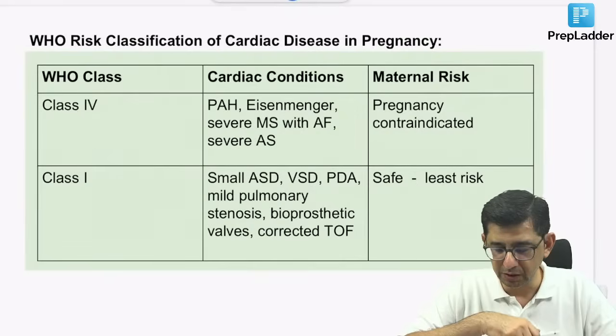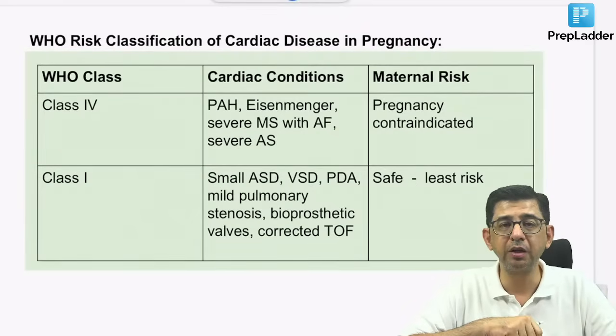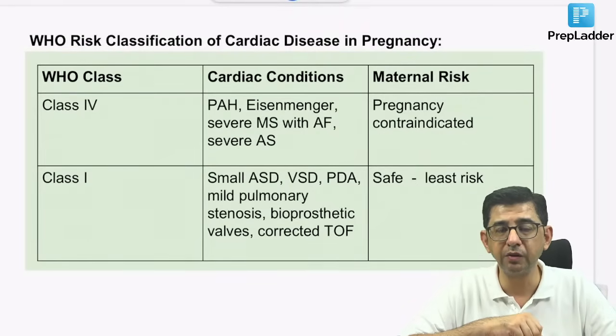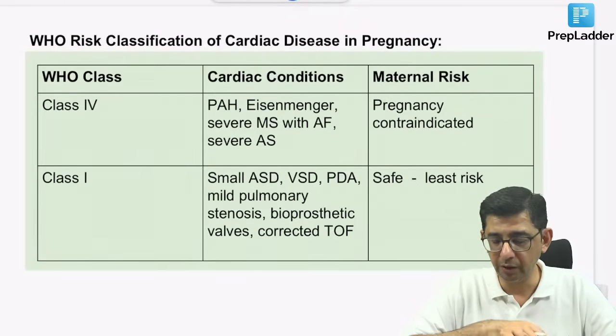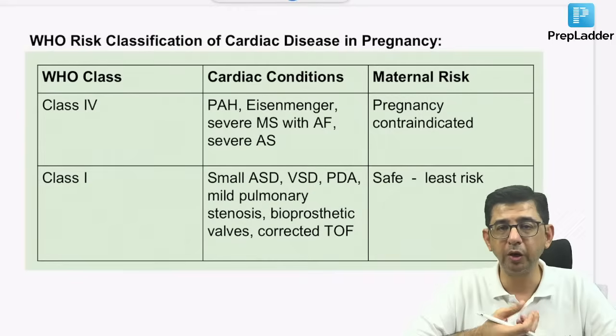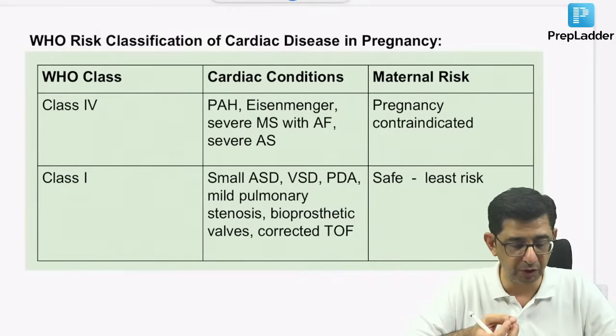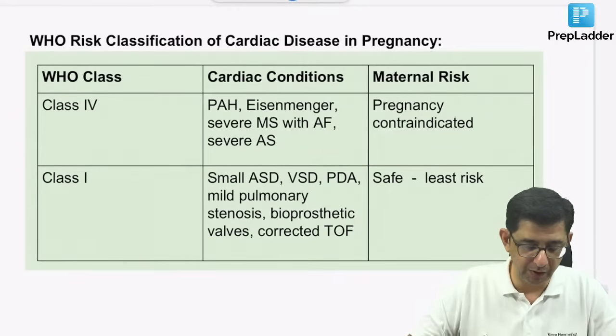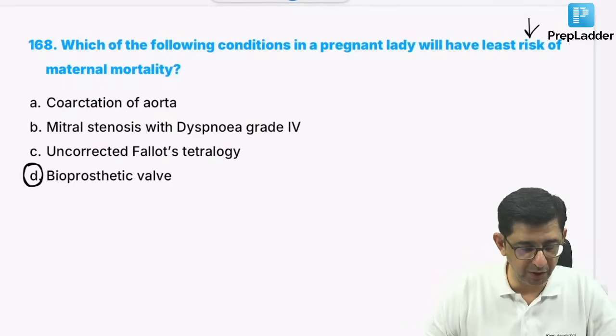One of the highest risks that we see is with pulmonary artery hypertension and Eisenmenger, right? And then there are the aorta problems that would come, aortic root dilatation, for example, or aortic stenosis. But in this particular case, it would be a bioprosthetic heart valve where the treatment is given.